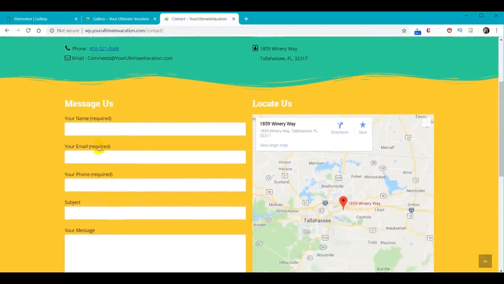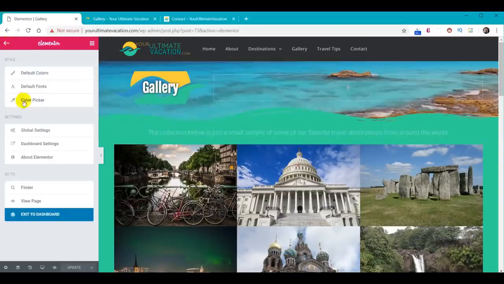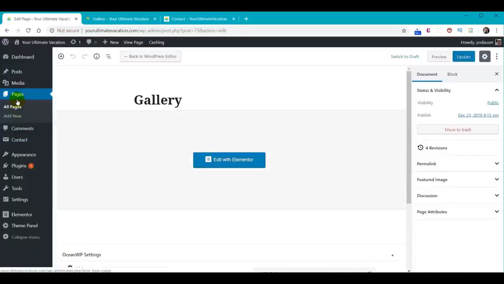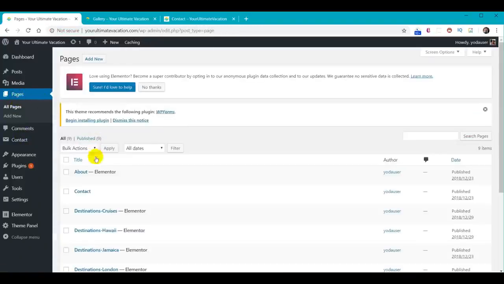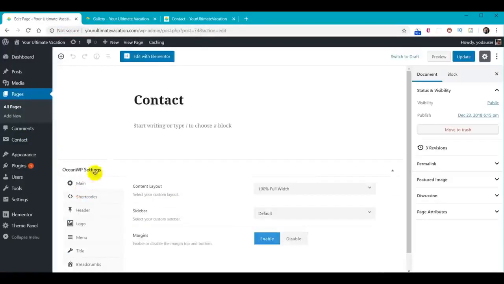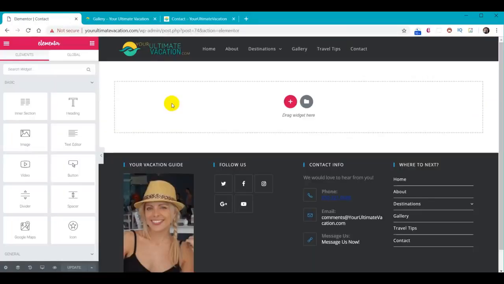We're going to be putting in a new form. We already made the back end for that, and we'll be adding a map. So let's go ahead and get started. So we'll head back to our WordPress. And from here we need to go back to the dashboard. We'll click on Pages. We'll click on Contact Us, Elementor, and we're ready to get started on our Contact Us page.